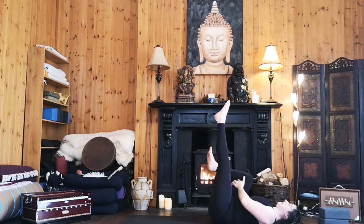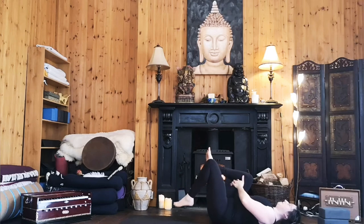Now point and flex left foot. Point and flex. Point and flex. Point and flex. One more point and flex left foot. Put the left foot back down on the floor.